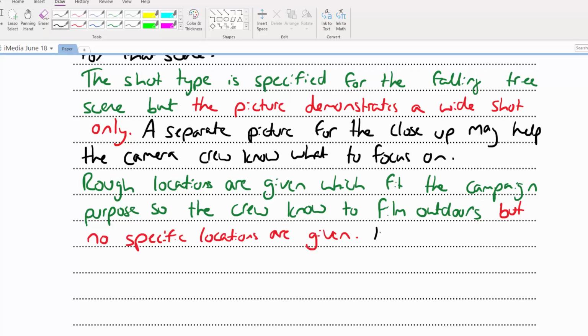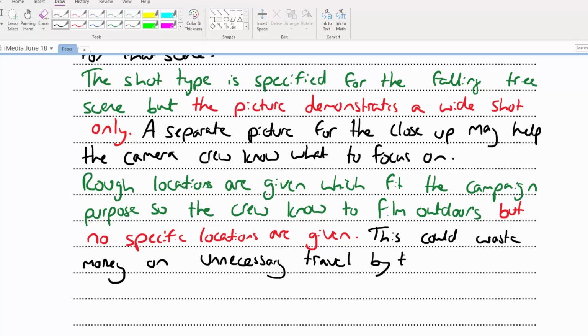We could say this could waste money, unnecessary travel. If you're going to Brazil for your rainforest and to Switzerland for the mountain, that may be pointless if they're all intending it to be in Brazil, by the crew. In fact, I don't know why I'm doing this in black, ignore me.